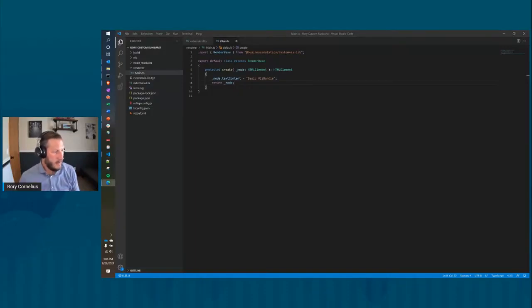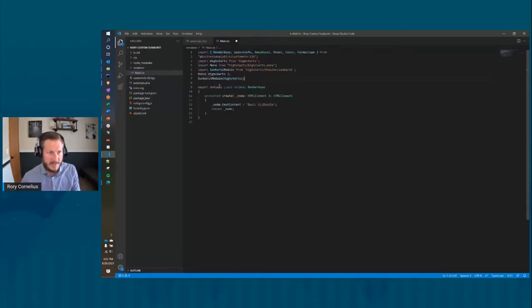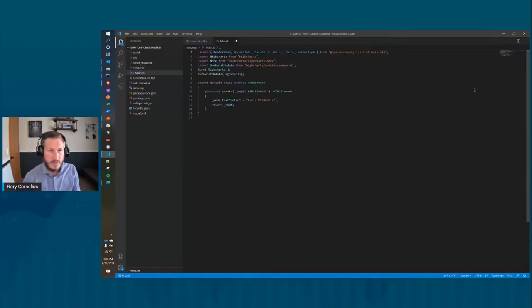Okay, so from our worksheet, we want to copy where it says update the import statement at the top to the following, and paste this in. What we have here is an import of a bunch of different objects, and this is coming from that custom viz library that we downloaded from the Cognos site. So these are all in the IBM API.